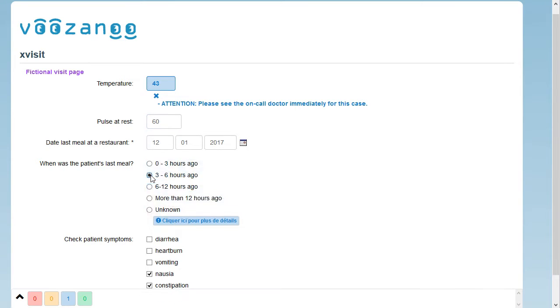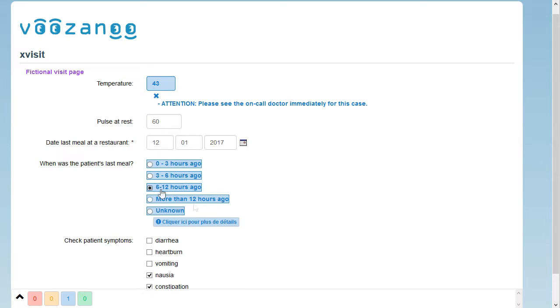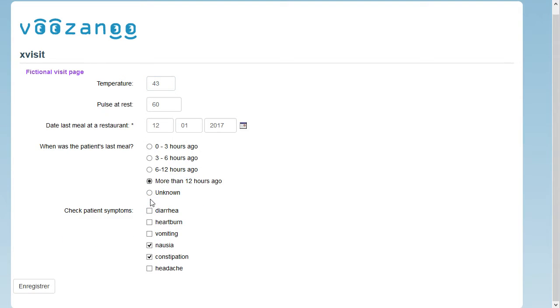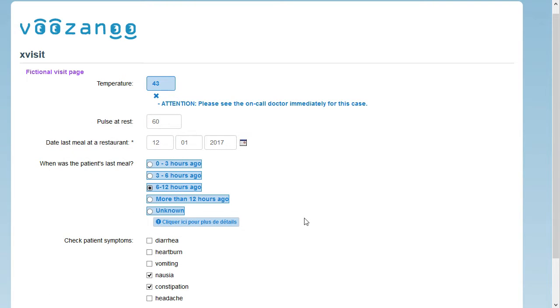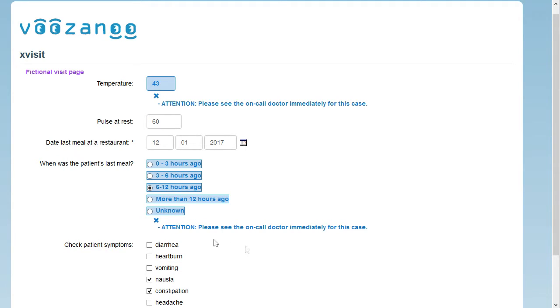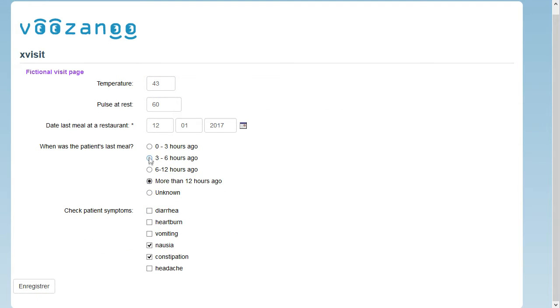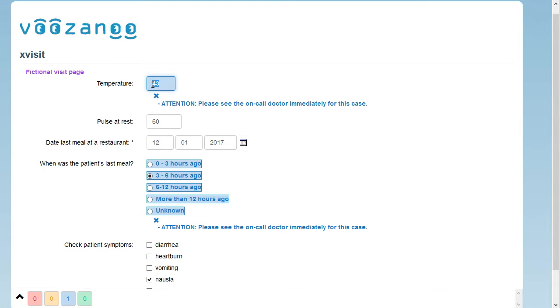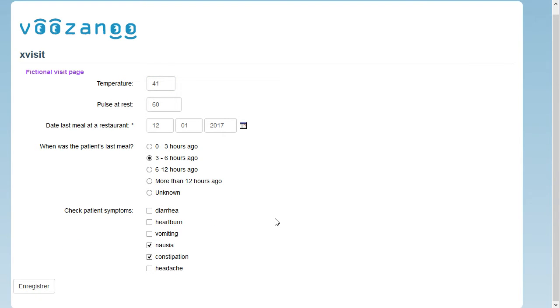It's true if I click that one, it's true if I click that one, but in this case that's not true. It's in blue and it's an alert, and we can still save the record if we need to. Again, we see the message about changing one or the other for these two. So if we changed this, it goes away, or if we change this back down to, let's say, 41, then it should be fine. Alright, so there's no problem in using multiple variables to create a coherence control.